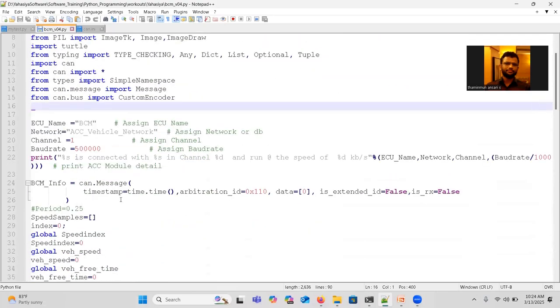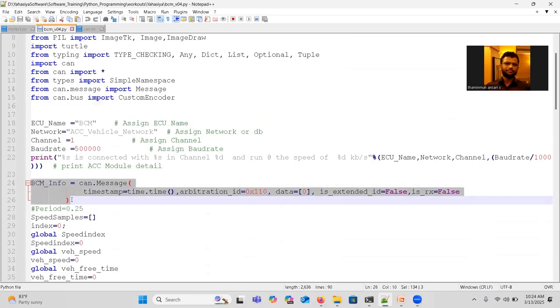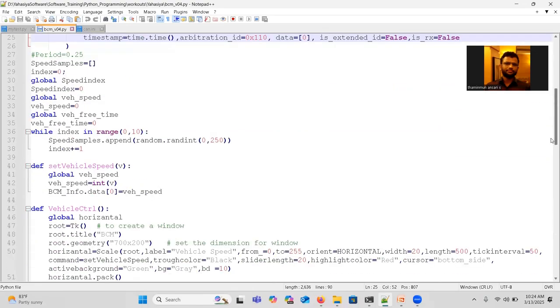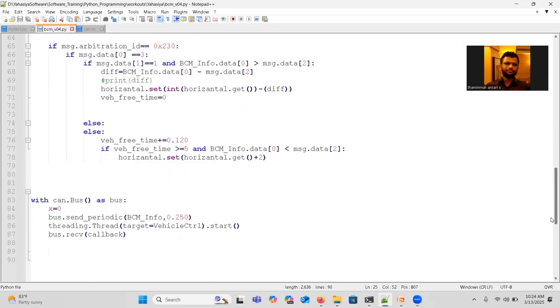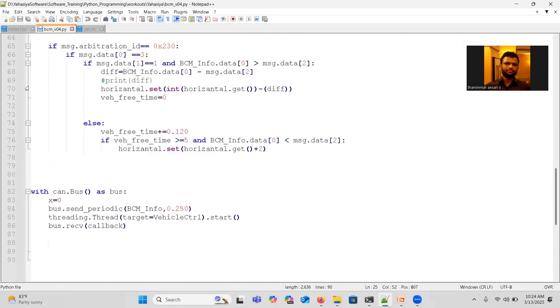We used to have a packet definition; we declare a packet here and assign the ID as 110. With respect to data, we have only 1 byte because only vehicle speed is in BCM info. Is extended ID is false, is RX is false. After doing that, the other things are the same. See here, we don't have our transmit message, on message, routing, nothing. All those things are integrated into the library now.